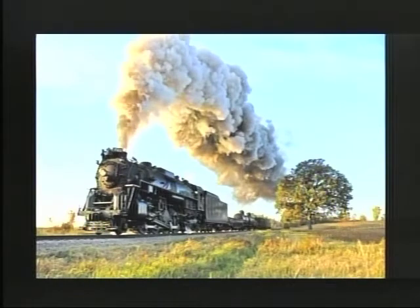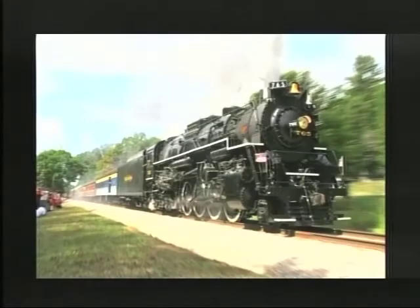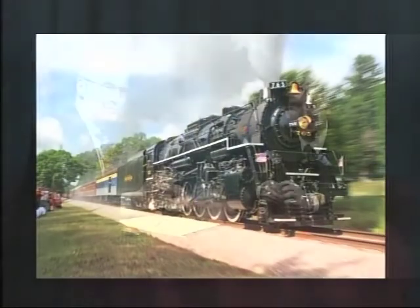I meant to bring some video clips of it, but it's just the power and the majesty and the speed. It's interesting, especially in this photo, you can see the white walls on the tires, on the drivers. And those are the kind of details that these guys stressed back in the day. They would go to great lengths on these wheels that were going to get dirty with grease and grime, and they would paint them white because they took such pride in their work at one point. Pretty awesome. And then there's us.